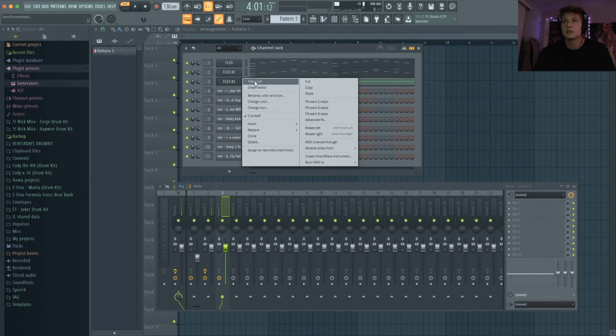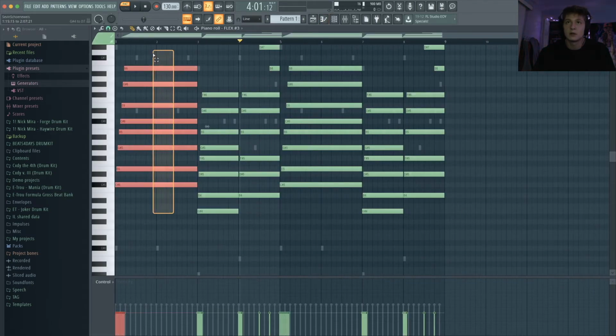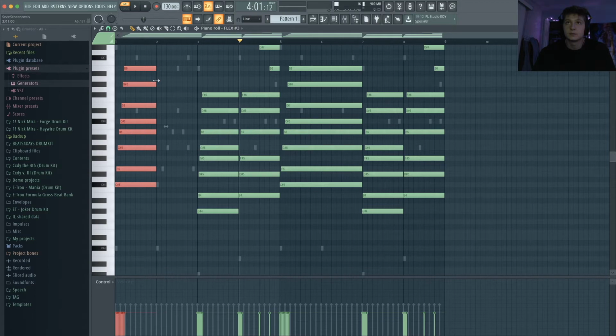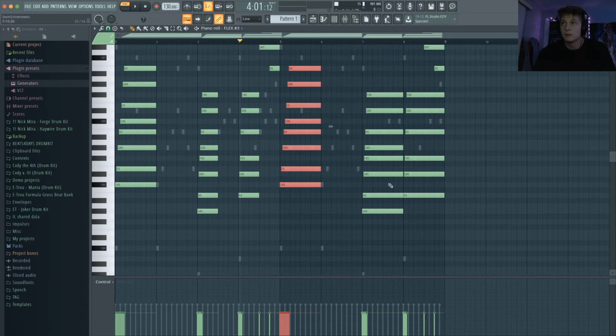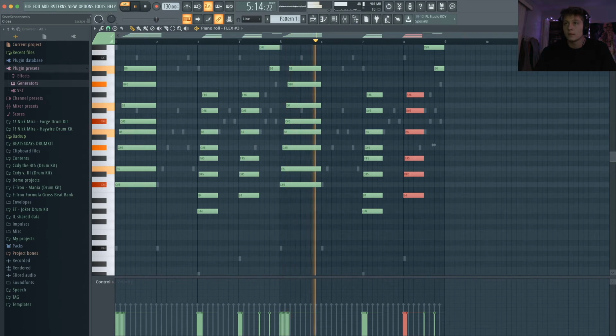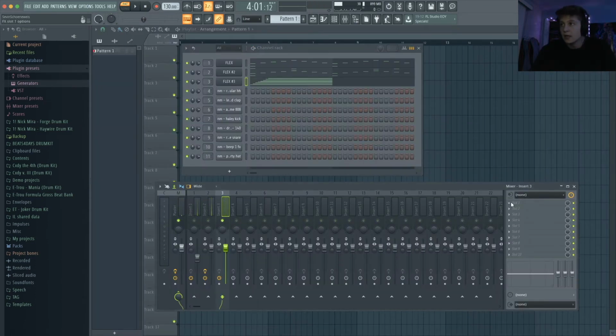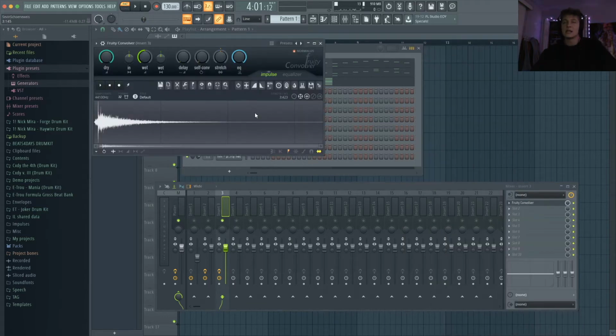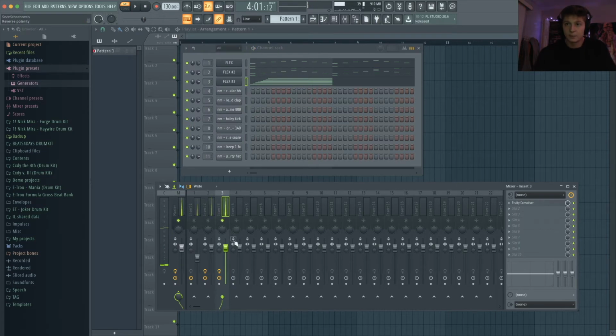And then actually what I'm going to do, I don't like how it extends so long, so I'm going to shorten them. That should be good. And then these ones will go like that. And then I'm going to put reverb on it so it kind of extends the chords longer. And then once again, I'm going to use this convolver because I just like how it sounds. It gives it a lot of room, I guess. And then we're going to bring that down.